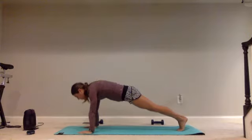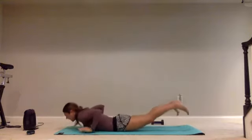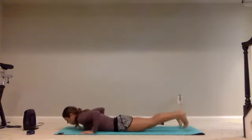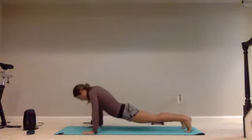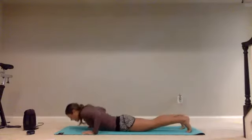Roll those shoulder blades back, reach that crown of the head forward. Let's go. For 10, lift it up. Push for 1, 2, 3, 4, don't drop that chin to your chest.